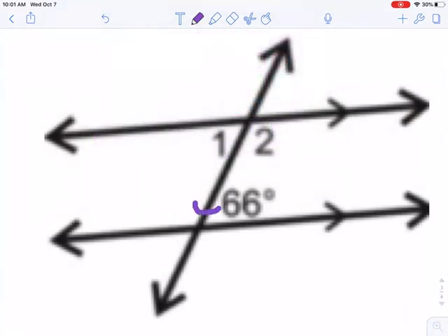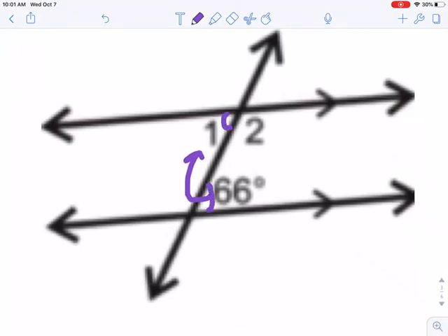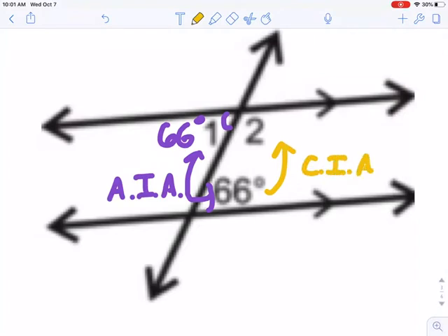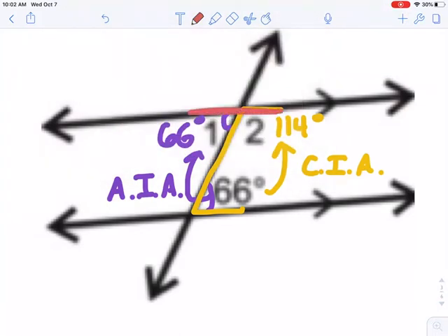What I'm going to do is take 66 and say, well, angle 1 and angle 6. They're both on alternate sides of the transversal. They're on the inside, the interior of the parallel lines. So I know that's 66 degrees because they're alternate interior angles. All right. And then again, I got options. I can say, well, this right here, we have some consecutive interior angles. So that must be 114 degrees because they're on the same side inside of the picture.